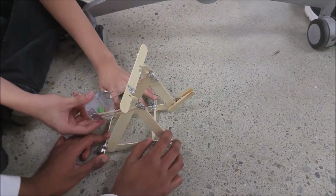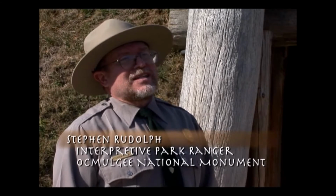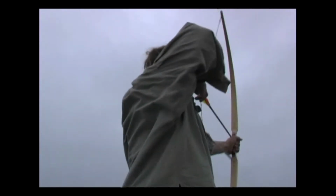Here's a little background on bows and arrows before we continue. Development of this really spectacular tool. It allowed the throwing of a much smaller spear with feathers on the back to stabilize its flight. We call it an arrow now. And it's actually another dramatic use of math, because in a bow and arrow what you find is the storing of kinetic energy as potential energy in that bent wood, and the use of that to cast this. And so what you have is a tool that allows people to harvest resources more readily and more successfully.